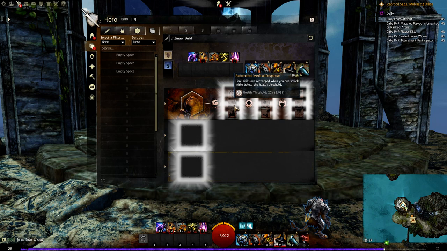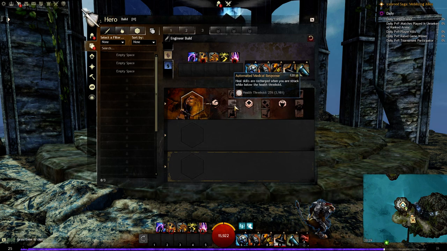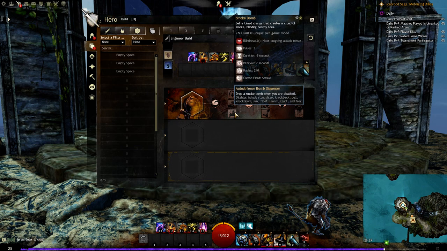Automated medical response. So heal skills are recharged when you're struck while below the health threshold. So if you're below 25% health, if you're struck below that, they're going to recharge your healing skills. So that's cool, helps you stay alive.